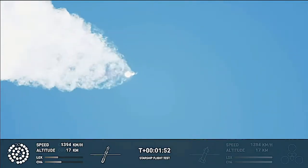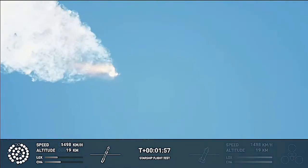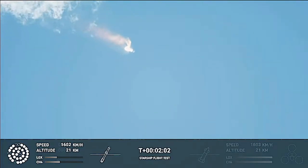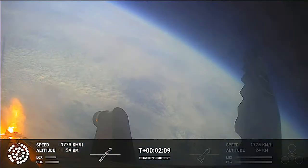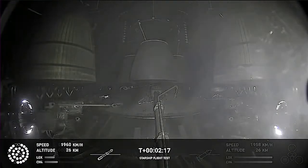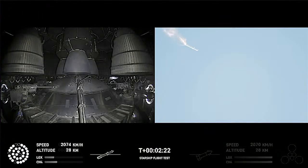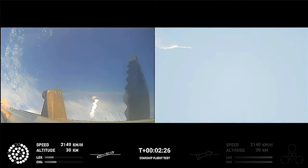Houston Tracking Station now acquiring the vehicle. With shutdown, we will get separation of Starship and Super Heavy and ignition of the Starship engines. When Starship separates, we light up 6 engines in a staggered sequence. If all goes well, those 6 engines will burn for almost 6.5 minutes. Onboard view from Starship. And there's views of the Raptor engines on the second stage as we prepare for stage separation. Now after stage separation, the first stage will flip and begin a boost back maneuver for landing in the Gulf.